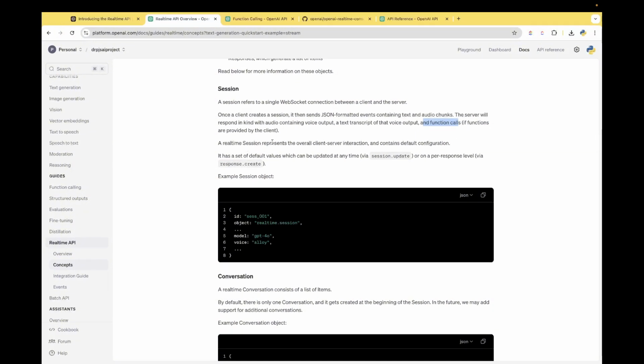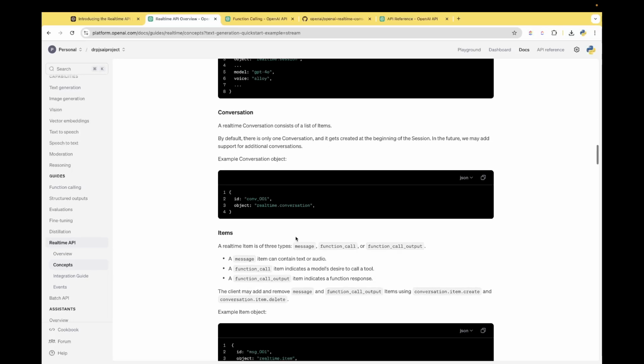A real-time session represents the overall client-server interaction and contains the default configuration. It has a set of default values which can be updated at any time via the session.update or on a per response level via response.create. Here's an example of a session object.